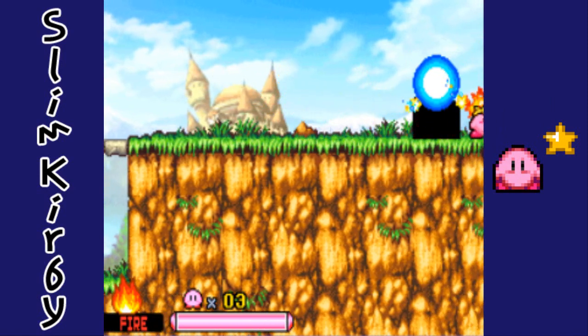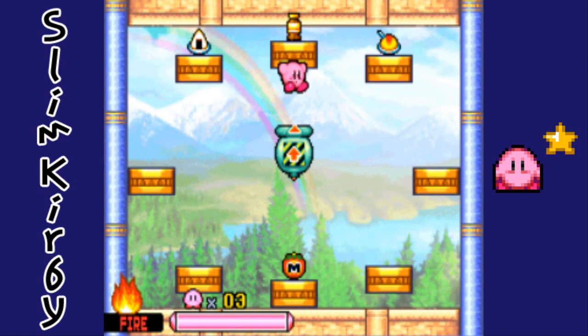Anyway, once we find the door that has a glowing blue star, that usually signifies the exit. And like in all Kirby games, whenever you reach the exit, you play a small mini-game where you can actually restore your health if you so choose.